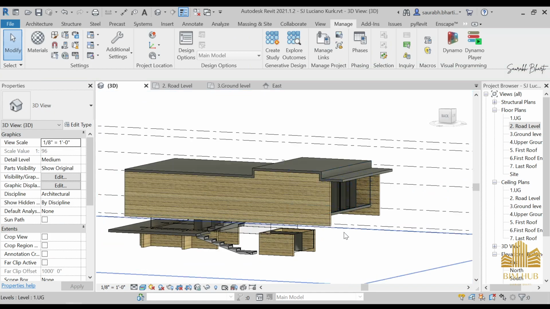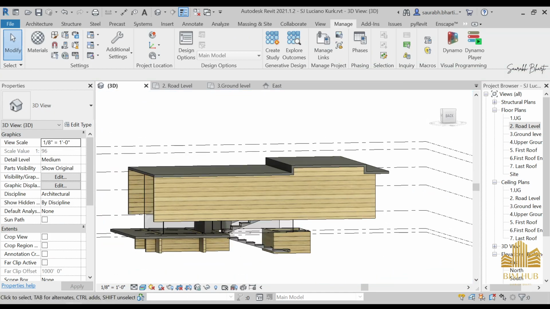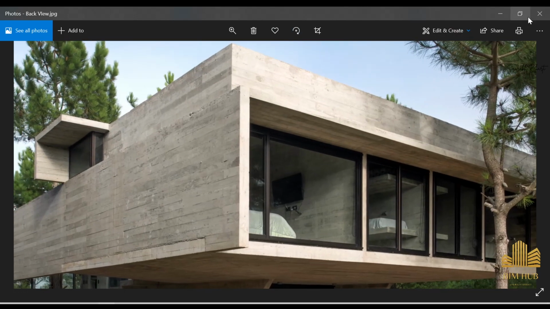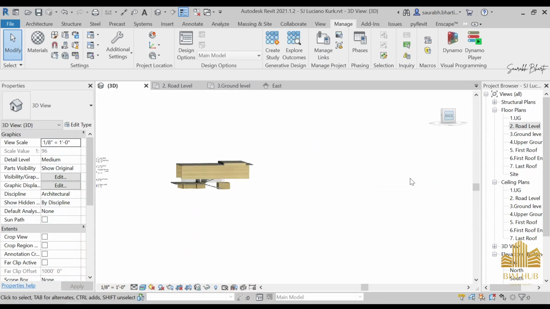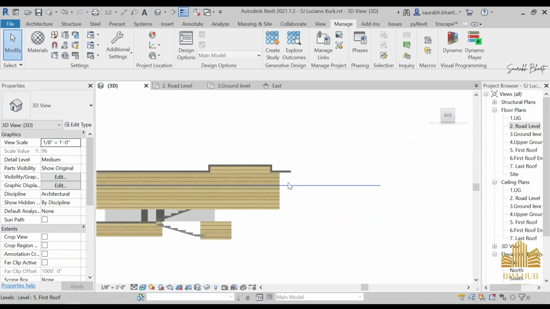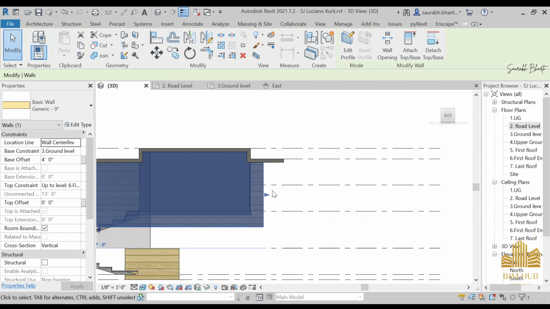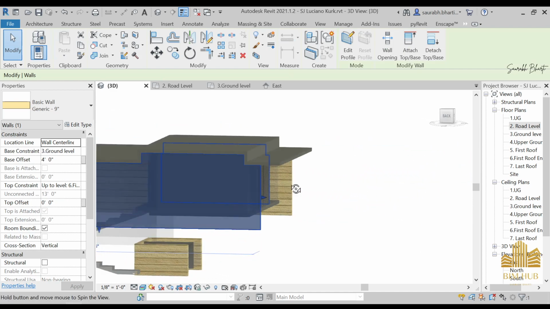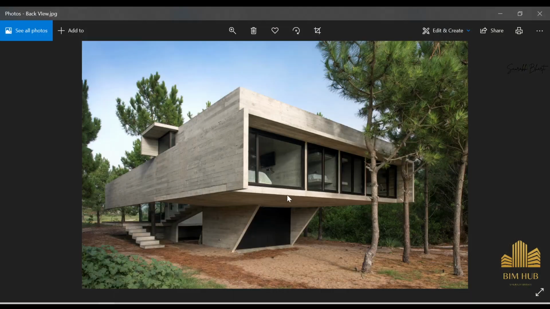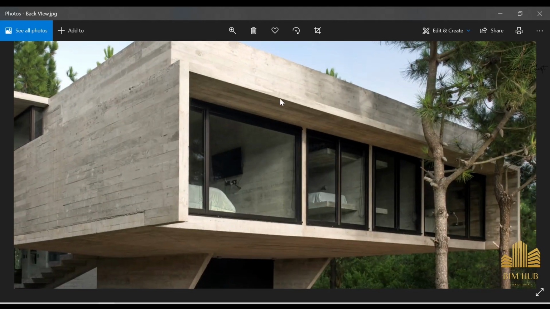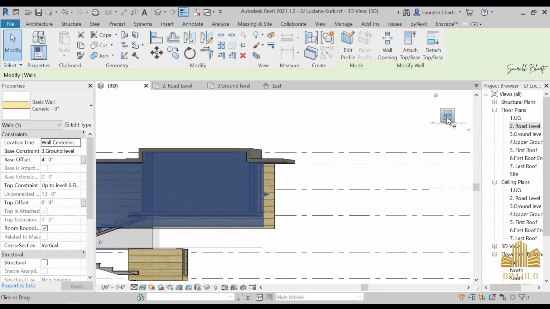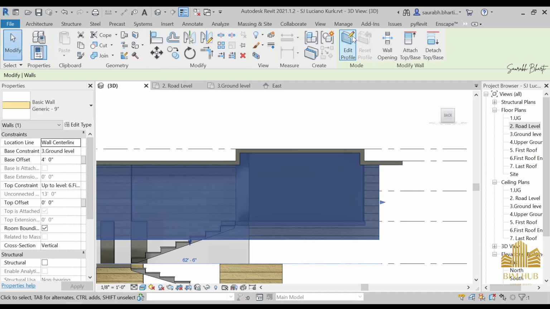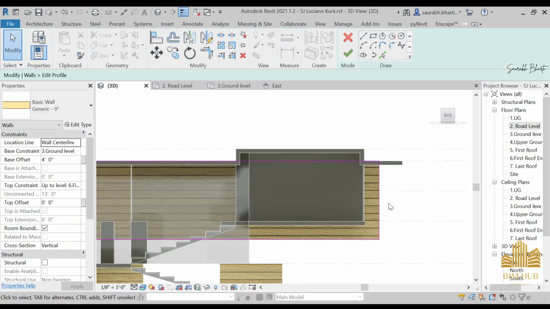If I press HR, we have something of this type. So it's a little bit outside. We'll just increase the size of this wall till, let me see if we really need to increase its size. I don't think so. Let me check once again. A little bit. So just take this side, okay, and increase its size.